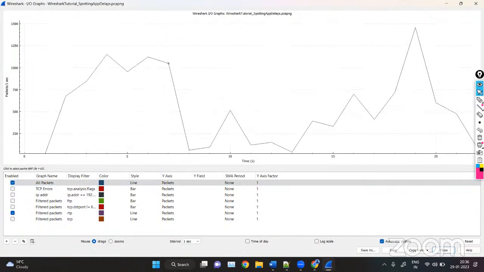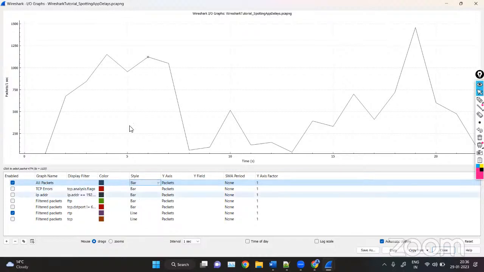So this is flexible. Wireshark is wonderful, way more flexible. We can easily check it out. We can change the interface, the graph format, and the colors. For example, we can change the colors of these lines.